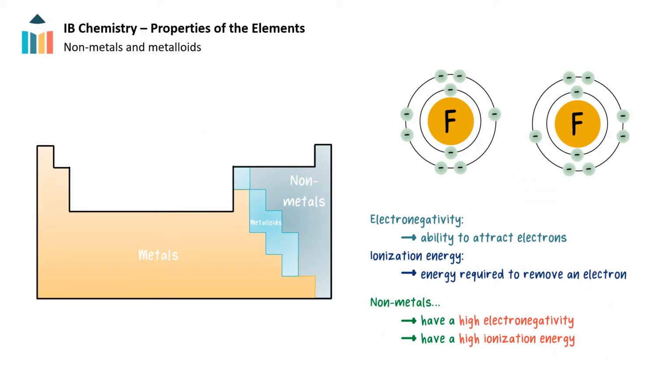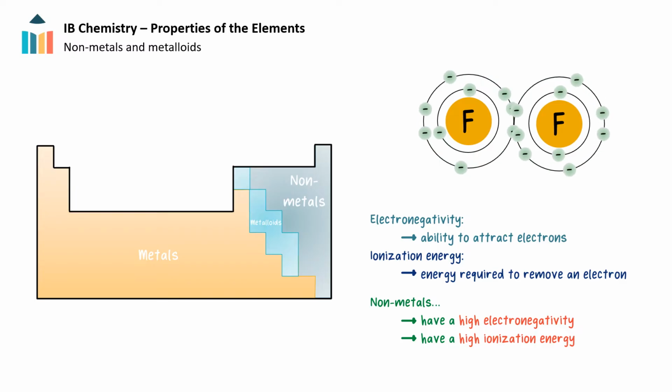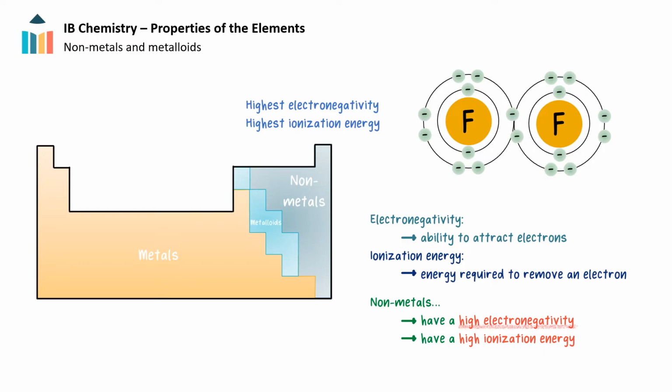On the other hand, nonmetal atoms gain full outer shells by sharing electrons in directional covalent bonds. Nonmetal atoms contain many electrons in their outer shells, so they can gain full outer shells by forming a small number of bonds. An element is a nonmetal if its electronegativity and ionization energy are high. Nonmetals are only found at the top and right of the periodic table.